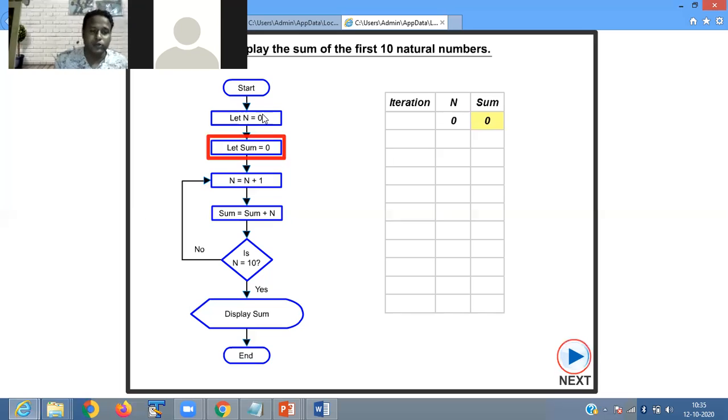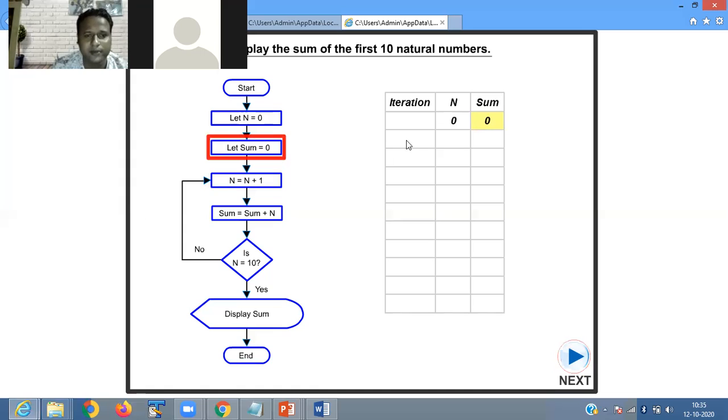Then we are able to store other values there. Clear? That is the purpose of defining 0 in the variables n and sum. Clear? Yes, clear. Okay.